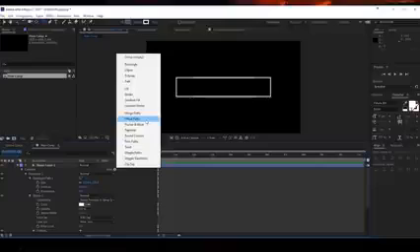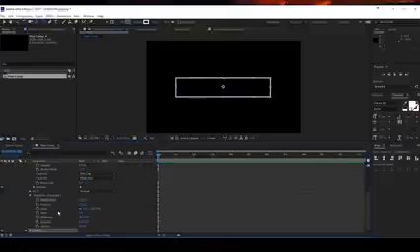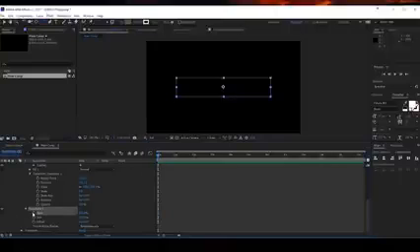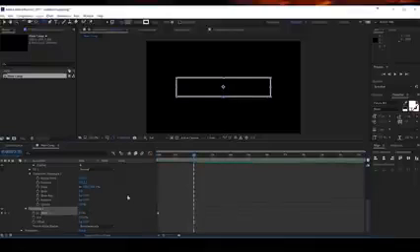You have a bunch of things that you can add, which is pretty cool. I will go for trim path, and if I click on that, I can animate the path length here. So if we open that up, we can go for the start. We can animate it like this. So I will go 100% at the start, and at the beginning of my timeline I will click on the stopwatch to create a new keyframe, and then I will move something like 2 seconds, and I will make this 0. So now we have this animation.